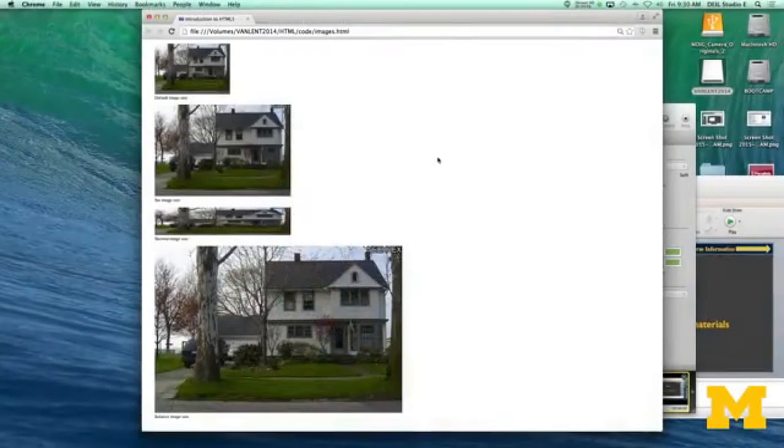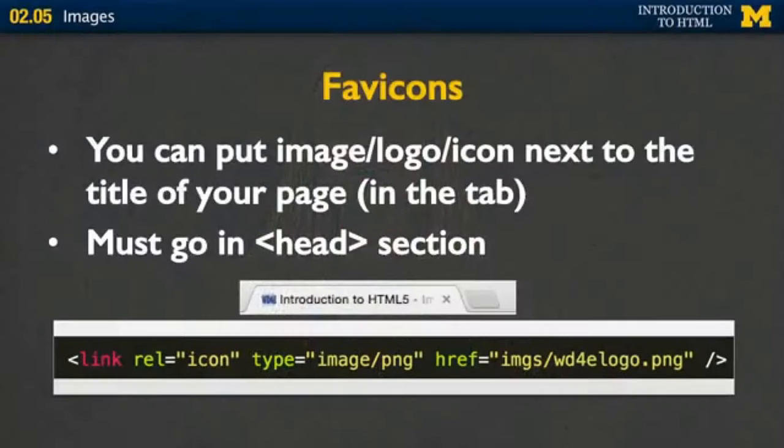The last thing I want to point out to you that I'm going to talk about in just a second is this little tiny picture that unfortunately it's very hard to see, and there's not really a good way for me to blow it up. But I want to talk to you about adding images into the title bar. So if you want to put a favicon into the title of your web page, it's slightly different than using a regular image. Instead, this code must go into the head section of your code, not the body.